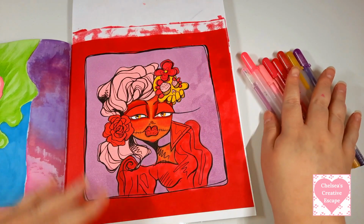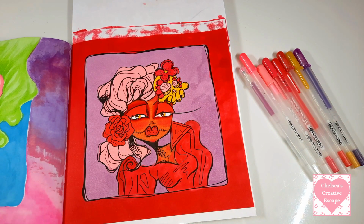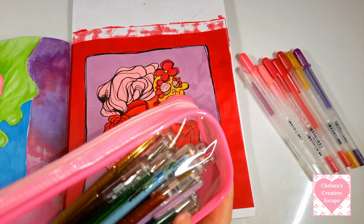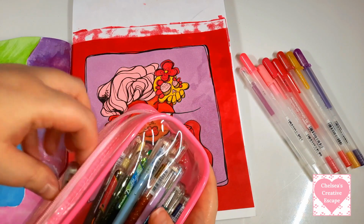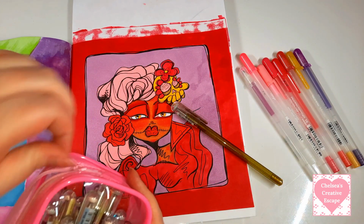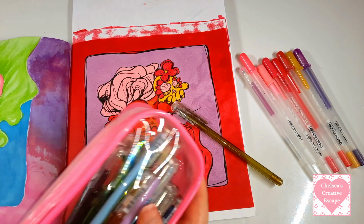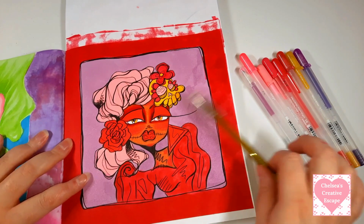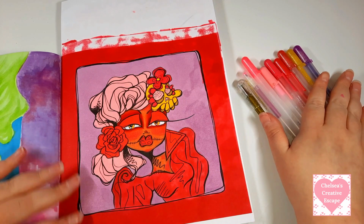You all know how much I love my jelly rolls, but for that gold skull, we need the hybrids. We need the hybrid gold. Where are you? I've got everything in plastic pencil cases, so they all stick together. There it is on the top, because I was just using it the other day. That one's nearly running out, so I do have a backup, because we cannot be running out of that colour. So those are the pens that I'm going to be using.